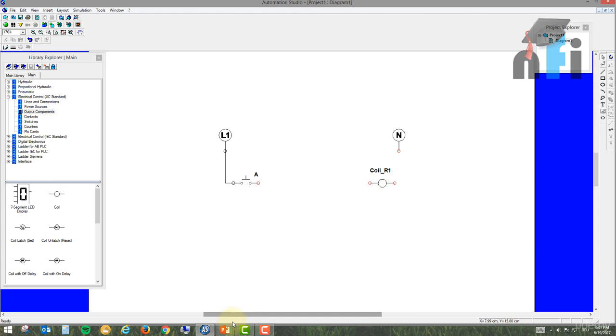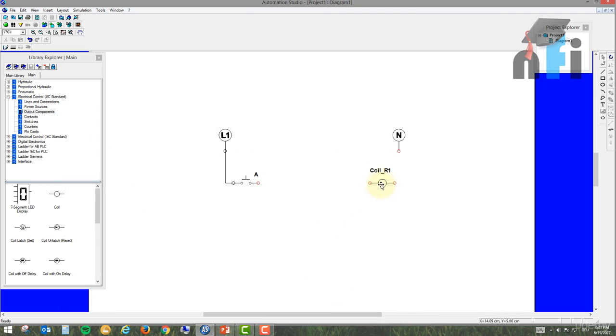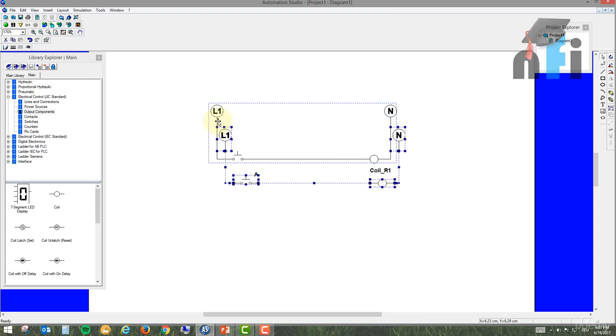Now sometimes the symbol varies from this one, and sometimes you will see it like this one, or like a rectangle. All the symbols represent the coil. Okay. So I'm going to connect this coil directly to my switch, and this goes here. All right, so this is just the diagram for a switch connected to a coil. Now we need the contact. This was just the coil.